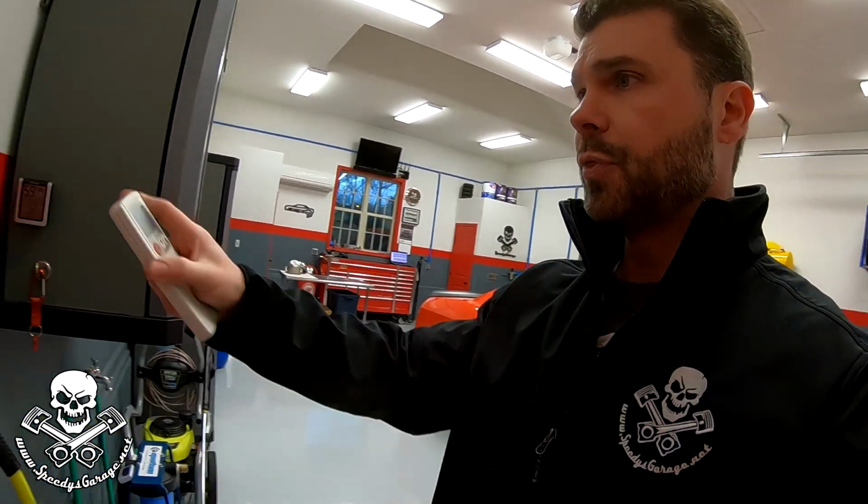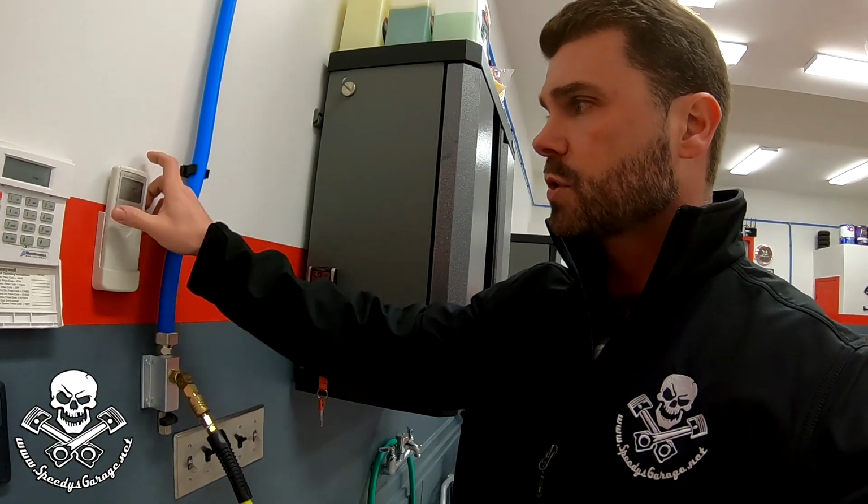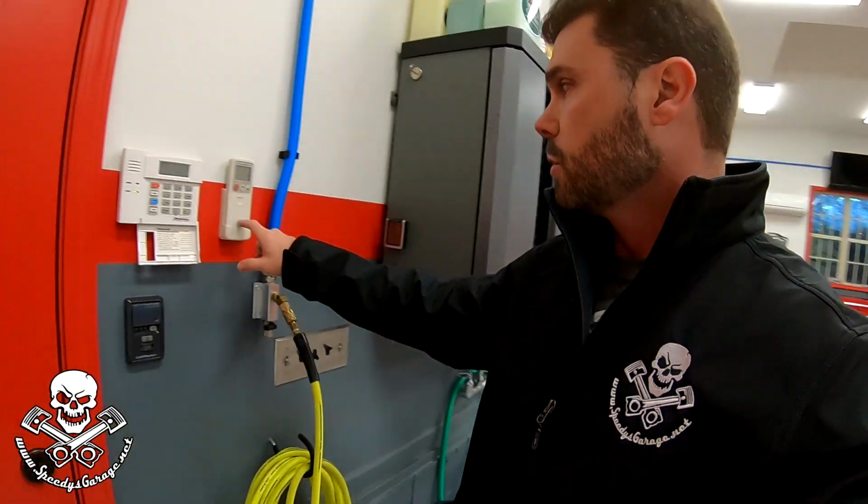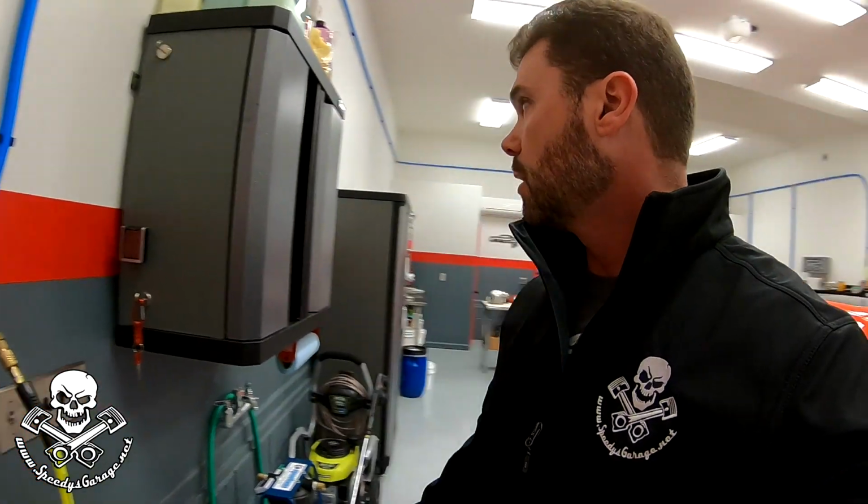And I put the remote down here by the door so that when I'm leaving, I can just turn around and beep, turn it off. And then the remote goes right there back on the wall next to the alarm system. But yeah, so they ran the line set, as you can see. You want to do all of that stuff before your insulation goes in, so that everything's where it's going to be. And then when the insulation comes in, they don't have to tear through it or mess it up to put something else in that was forgotten or missed.